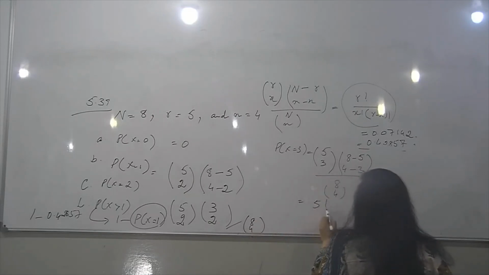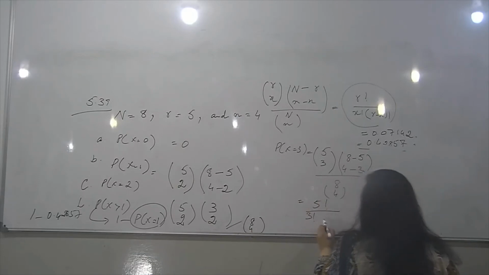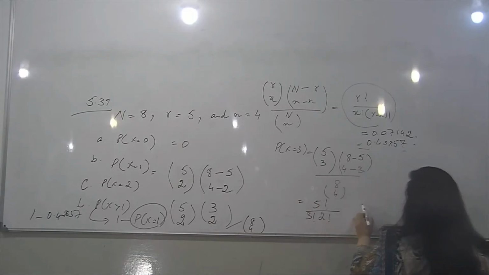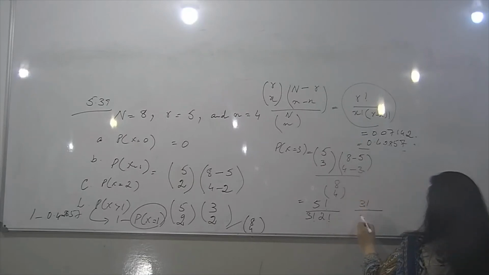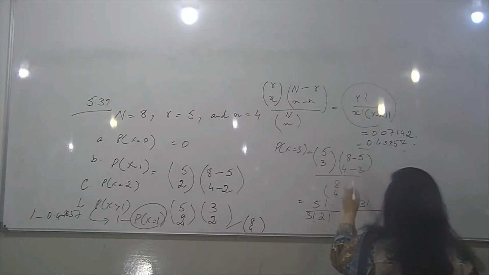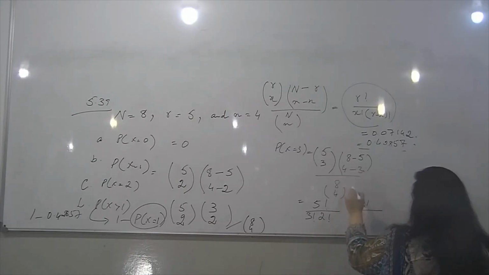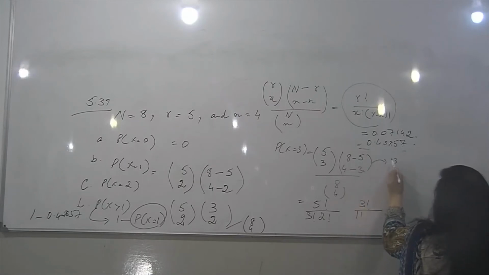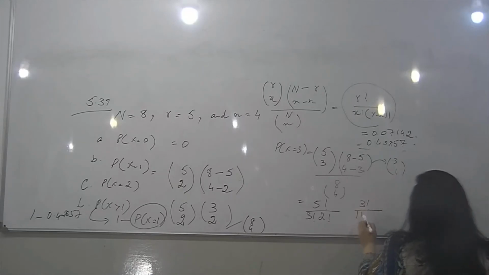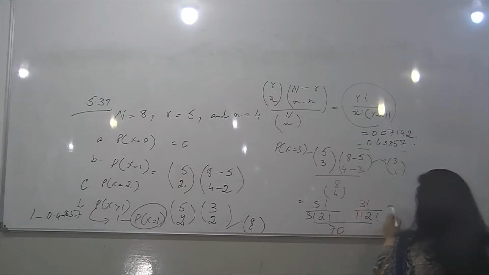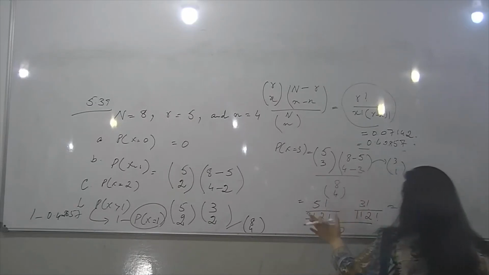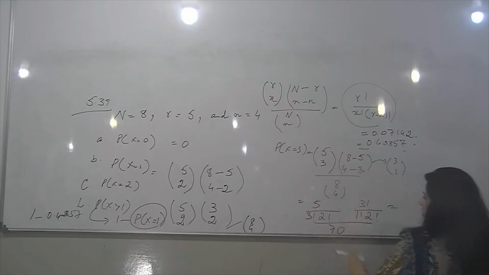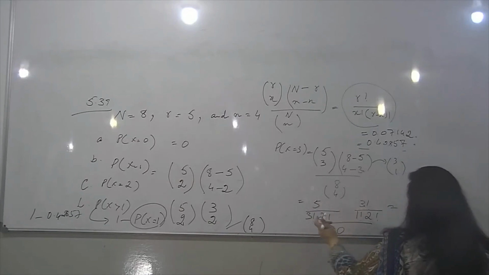Now 5 factorial over 3 factorial into 5 minus 3 is 2 factorial, and then it's going to be 3 factorial over 4 minus 3 is actually 1 factorial. So this was 3 combination 1, 3C1 actually. So that means 3 over 1 into 3 minus 1 is actually 2 factorial, right? And then over 70, we have the final value as, I'm going to be opening it here just for explanation. I just wrote the main value, then I'm just going to be expanding it.